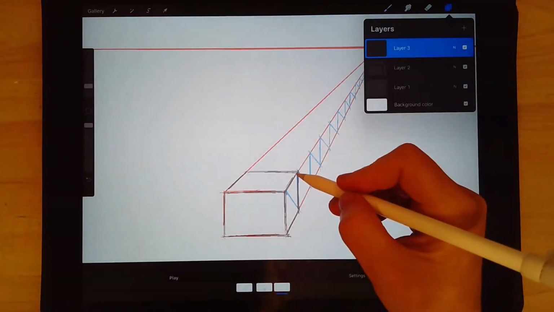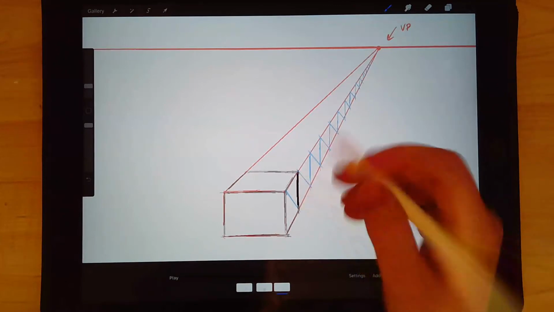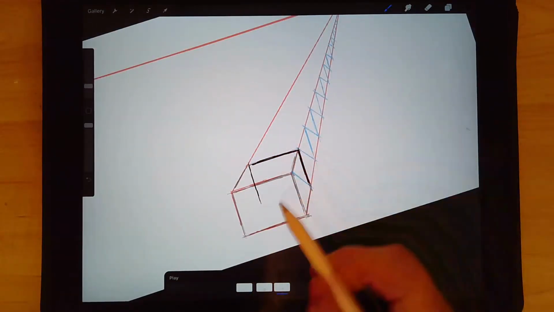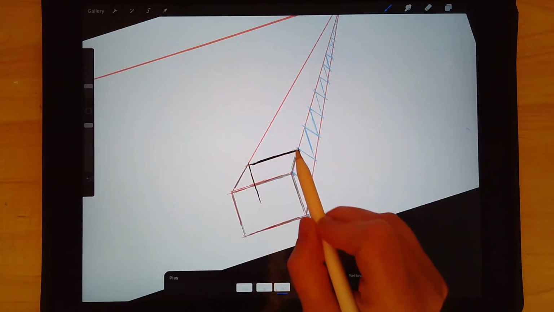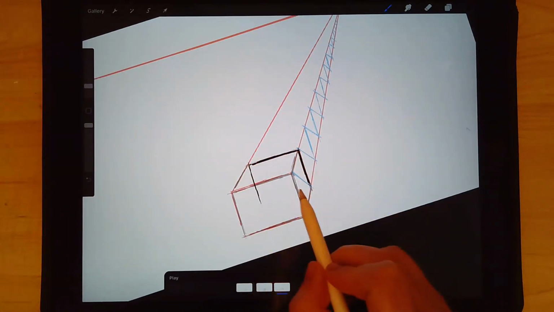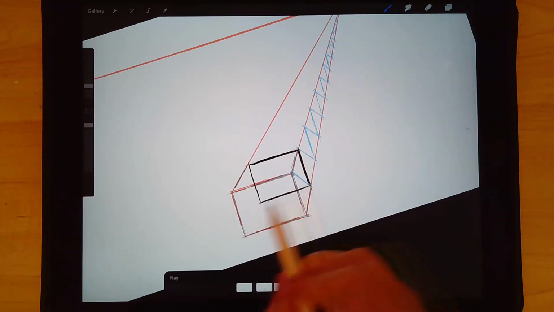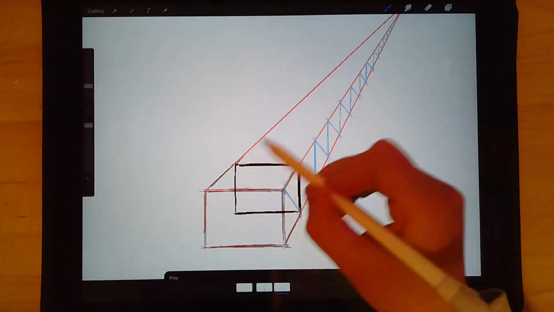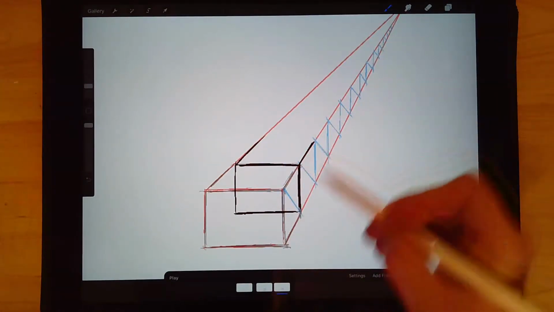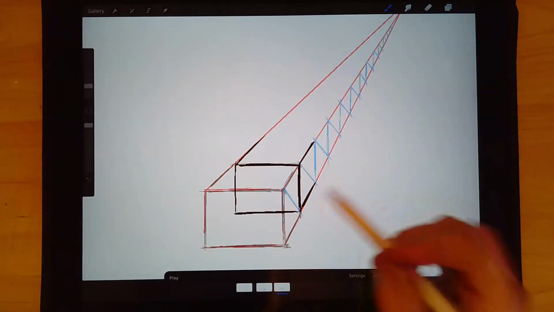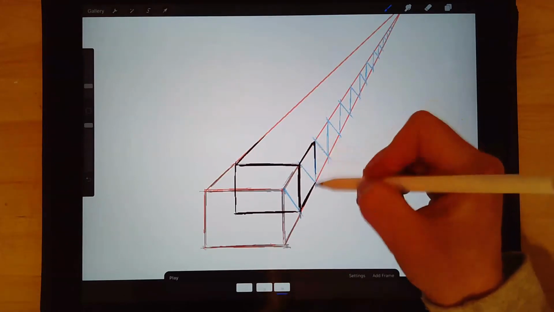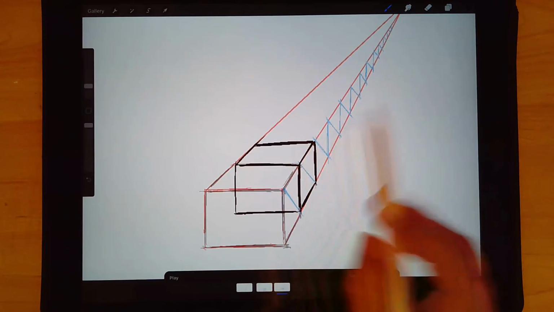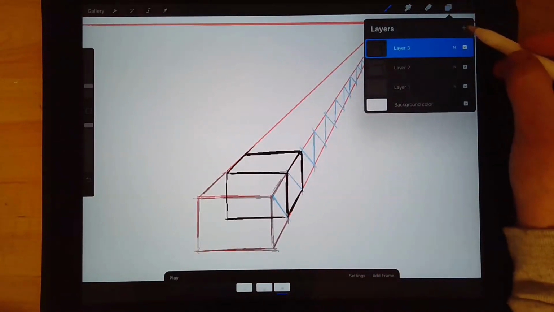All right, and then I'm going to keep working my way up, but this time I'm going to make the front plane moving back a little bit. So I tend to do this L first because I can connect it easily, and then I'm just going to line up using my eyes to see where that square goes. All right, I have my orthogonals, so I'm going to go to the next blue line. So 1, 2, 3. Remember, if it's not an orthogonal, it's either vertical or horizontal. So I don't have to think about adding in the other diagonals in there.